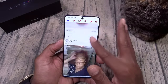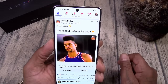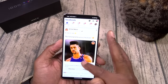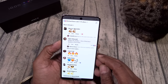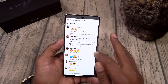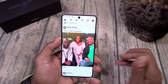Let's see, did we miss anything? Oh, who's this? Oh, this is my man. Y'all remember? What was his name? Walker? Was this Kenny Walker? Y'all remember this dude? Only real Knicks fans know this player. I believe this was Walker. Let's see. Let's take it to the comments. I believe his name was Walker. Yeah, Kenny Skywalker. I'm telling you, bro. I am a real Knicks fan. Don't ever get it twisted. Y'all don't remember this Kenny Skywalker right here, boy. I forgot the Skywalker part, but I remember that was Walker.